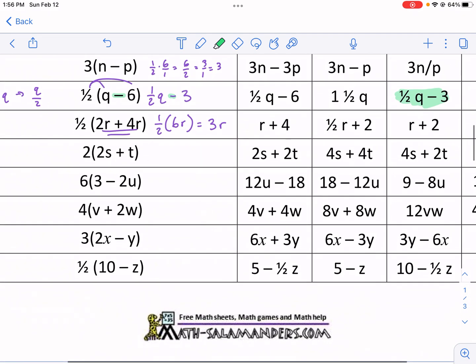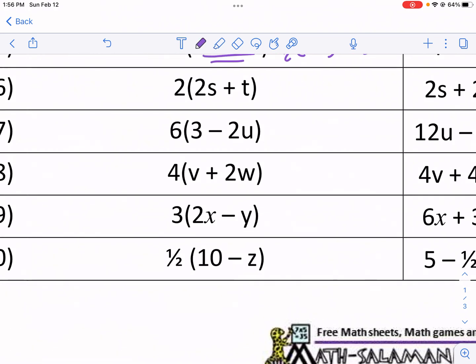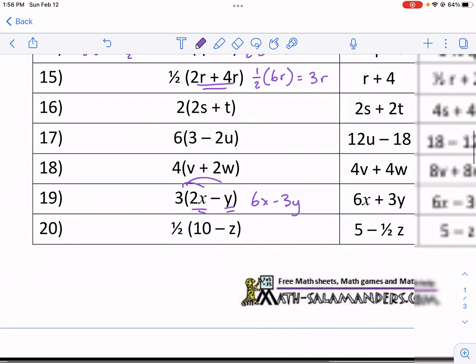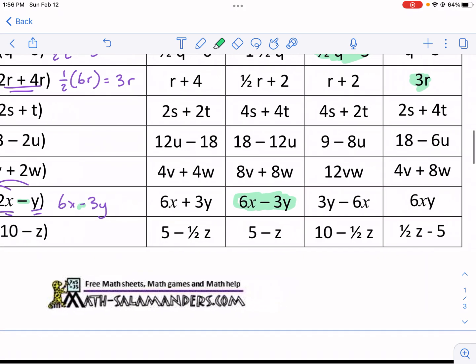A couple more. Maybe two more. So let's go ahead to number 19. 19, we're going to multiply these, distribute. We can't combine those. They're different letters. We have 6X minus 3Y, and that's it. We need to look for 6X minus 3Y. Again, it needs to stay minus if it's minus on the inside. And there we go. I don't know why. I've been highlighting it, and then I circle it all of a sudden. I don't know why I did that. There we go. 6X minus 3Y. Really trying to trip you up with, like, this one. Be careful.